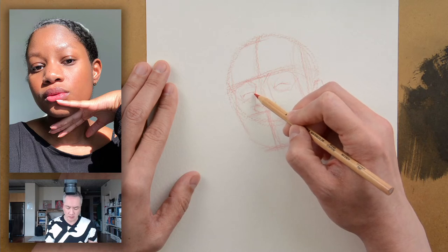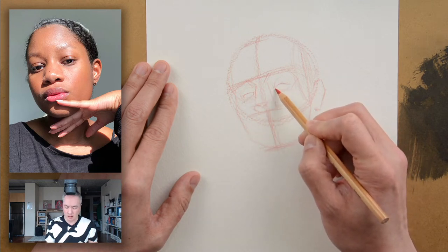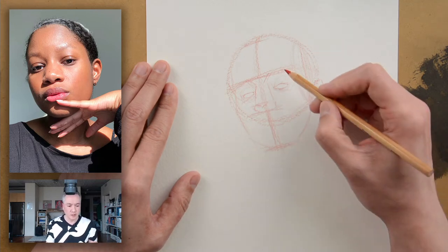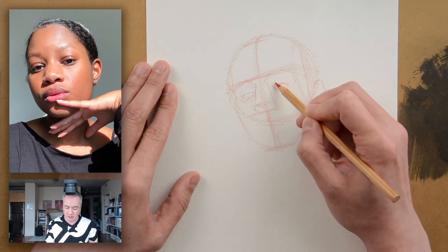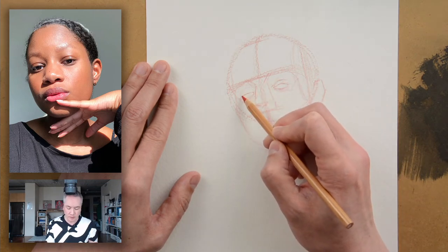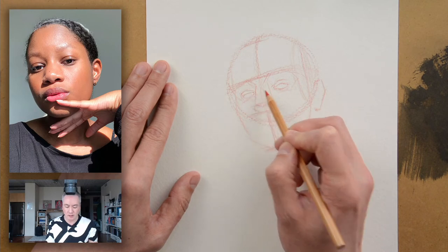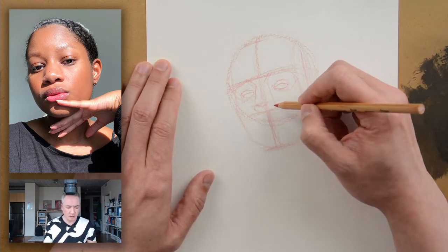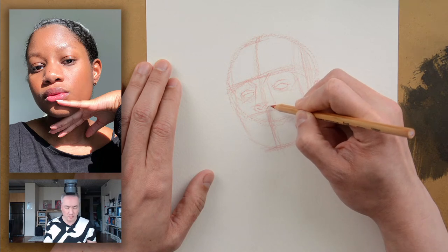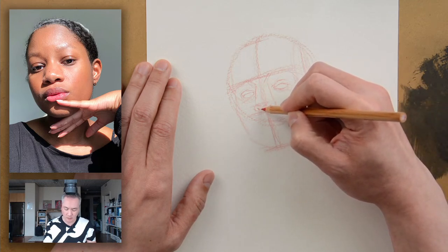This is actually why I really like the Loomis method, is because it helps you get all your features in relatively quickly. And then you can really start focusing on the details, knowing that you've got a really great sort of structure underlying everything, because this is sort of, in my mind, the most important part of the drawing. If you're really trying to go for some amount of believability and accuracy, obviously your own creative interpretation of the head is totally up to you, but I generally tend to draw a little bit more towards realism, and so I like using something like this to make sure that things are balanced, that features are generally in the right place, and so we don't get any weird asymmetries or lopsidedness.